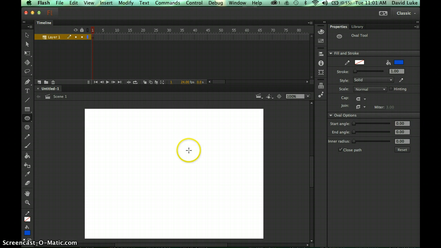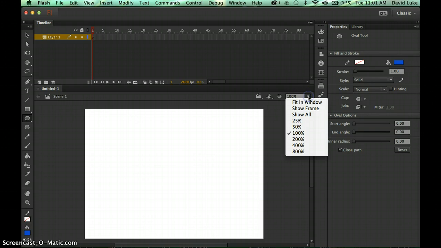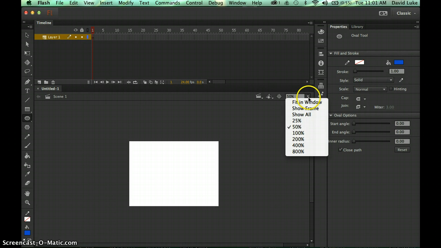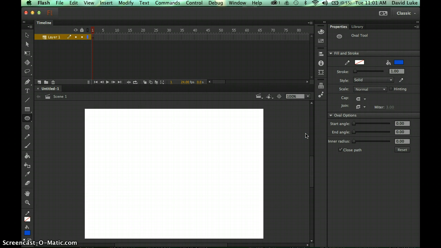Next, right in the middle here, we have what's called our stage. Our stage is basically where we put stuff, okay? Where we put stuff in order to animate. It's the visual representation of what's happening in our Flash movie. Up here on the top right, we can zoom in and out in order to see it a little more closely, or from further away. And it's probably the thing you should get most used to using here at the beginning.